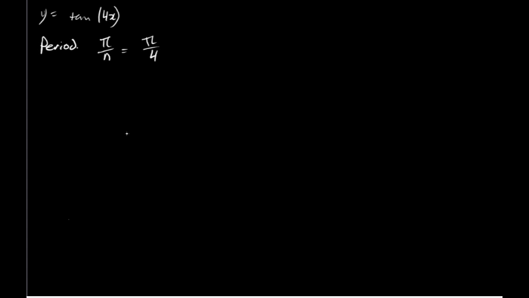The asymptotes occur when our 4x is equal to pi on 2. Okay, remember for our tan of x, we had an asymptote of pi on 2, so that just means when x is equal to pi on 2. Now we've got 4x, it just means when 4x is equal to pi on 2, or in other words, when x is equal to pi on 8. So there's our first asymptote between 0 and pi.